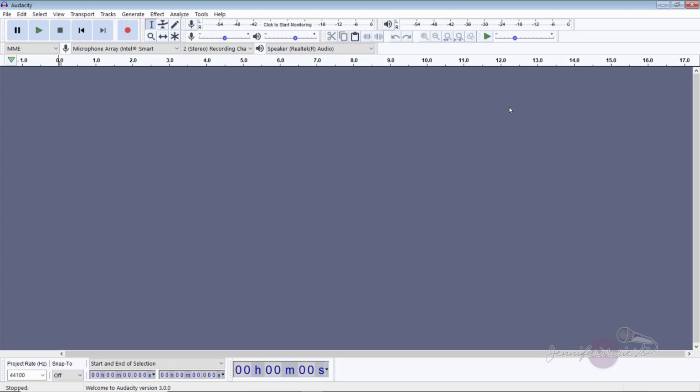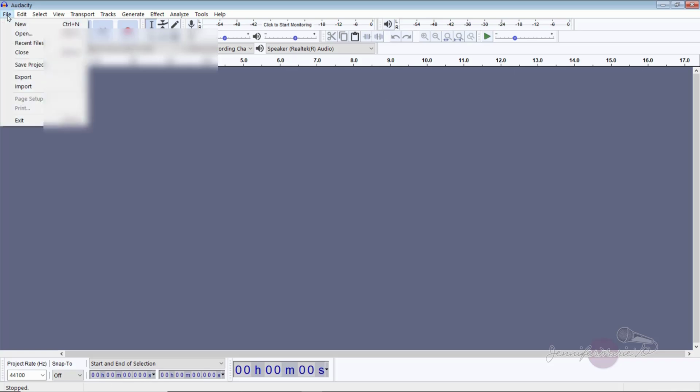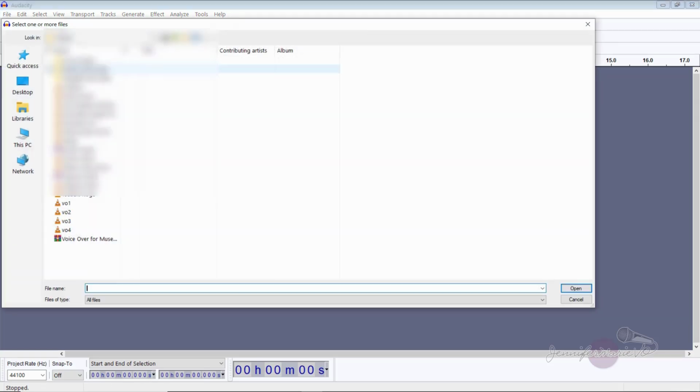So if you are only interested in cleaning up the audio of an audio file and not a video file, you can just go ahead and skip to the next part of this tutorial. But if you want the option to clean up audio in video, then you're going to need to proceed to the next step. So right now, to open up an audio file, you can go File Open or File Import.